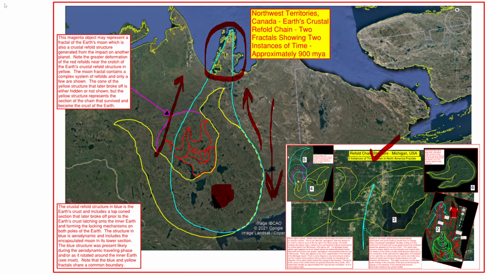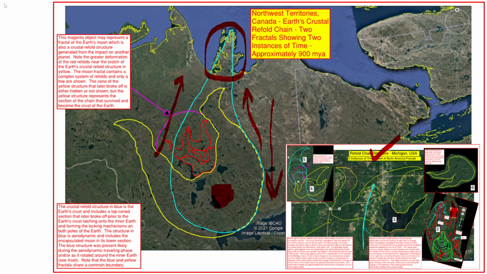But realistically, this could be the first initial phase because these fractals show high energy events. So an aerodynamic body traveling to try to reach the orbit around the inner Earth, there's a lot of action there, as opposed to showing a fractal of something just in static motion, which is the orbit around the Earth. And actually it would be bending probably towards the inner Earth, like it's shown in the first fractal in the time sequence on the insert below. So I suspect this is the aerodynamic phase.